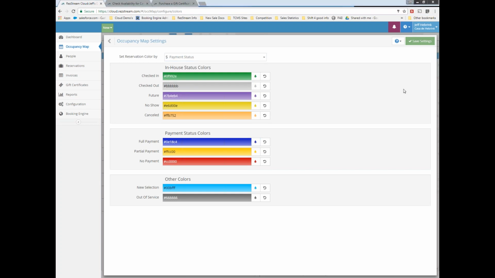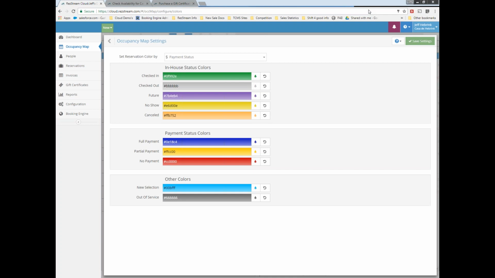Is it possible to change what the fields on those colors stand for, as our own personal settings? Like instead of full payment, partial payment, no payment, can that part be changed? Not yet. That is one piece of feedback we hear a decent amount, because in our older desktop platform, we allowed you to just choose a color.